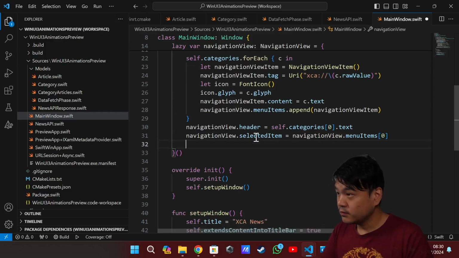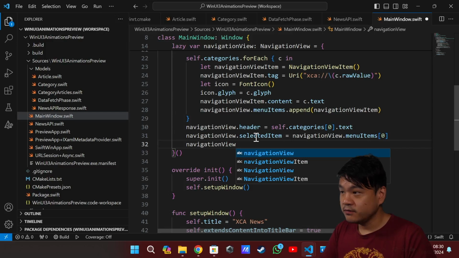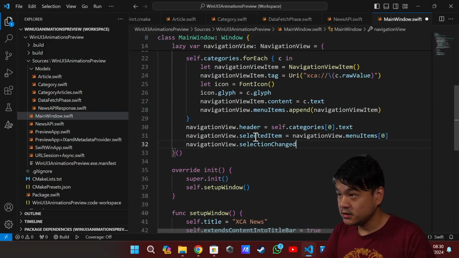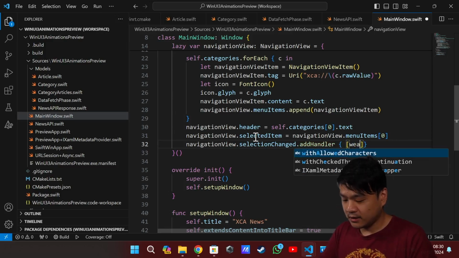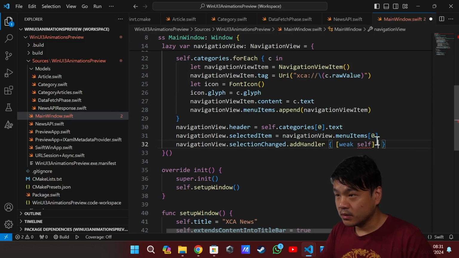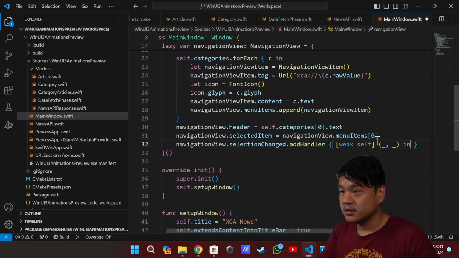And next, we also need to add a handler for when the user selects an item. So in here we can use this navigationView.selectionChange, and here we can invoke this addHandler and pass the closure that will be invoked when the user selects a navigation view item. Just make self weak in here. It actually will pass an argument, but we are not going to be using that, so let's just ignore this and use this in.